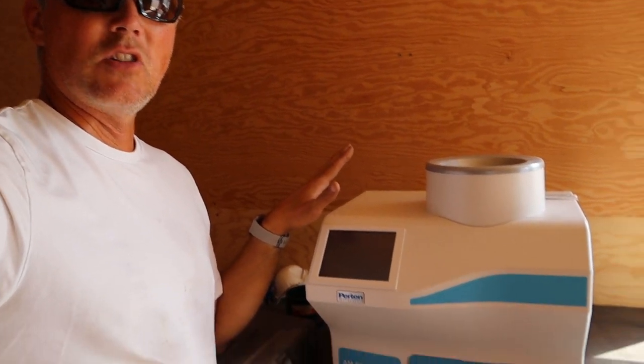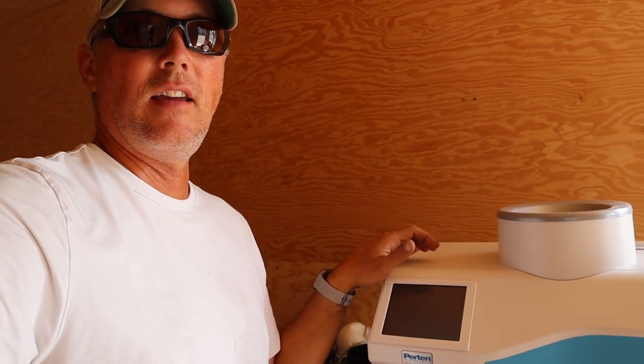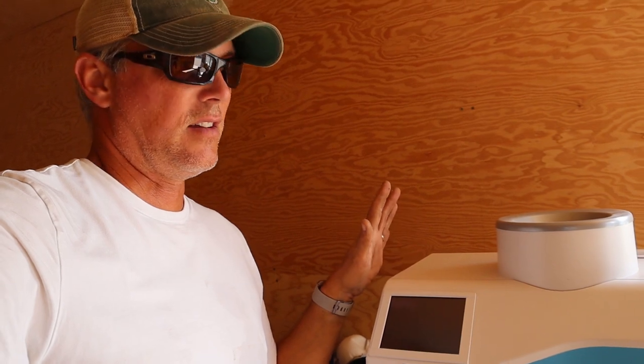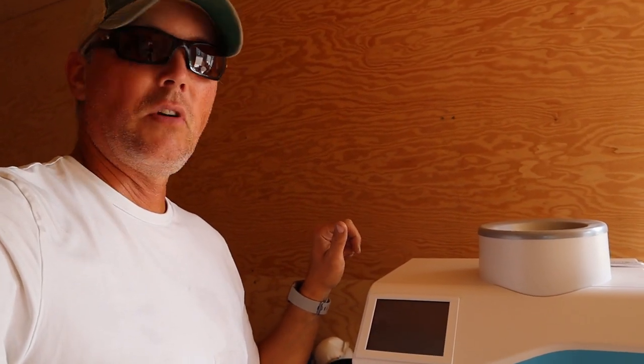So it's kind of a sidetrack on how our grain system works here in Canada, but the Grain Commission uses a Perten moisture tester. This one is the farm version. It's not quite as fancy as the other one, but it's just the same unit, just takes a little bit longer to do the sample, and it's still quicker than my old one. I won't get into this today, but we're pretty excited to use it.